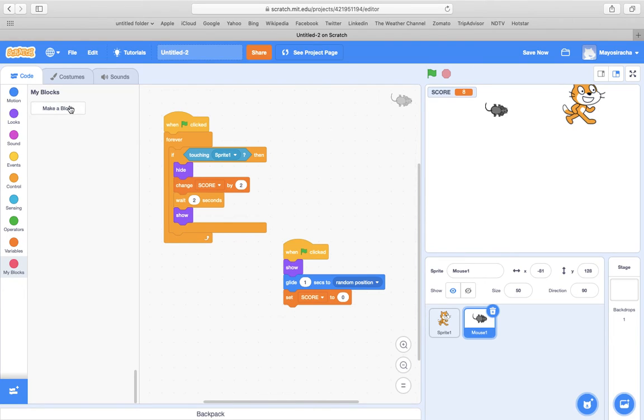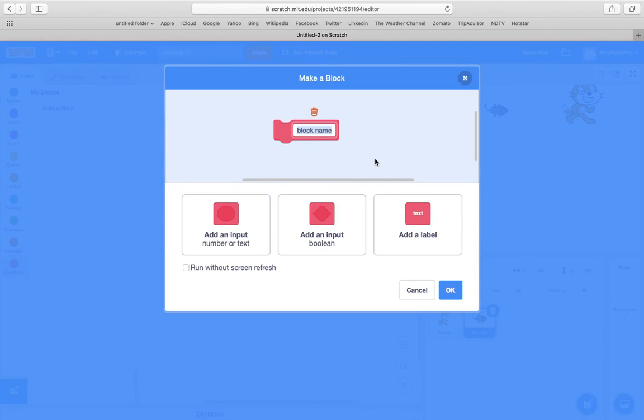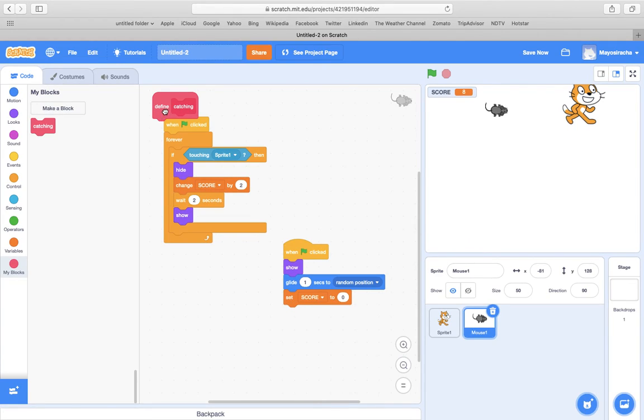And if you want to delete it, just drag it over there. Make a new block. Okay. I'm going to take that and put it on the top when you want to make your character do anything you want.